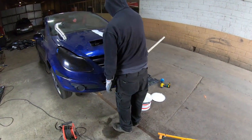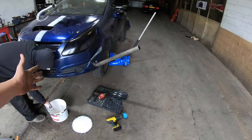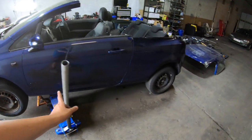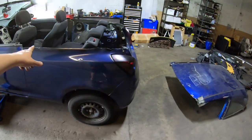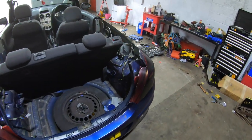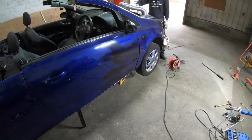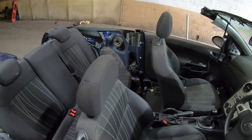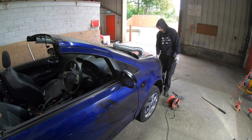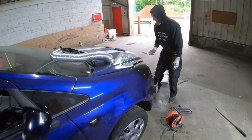Oh, that's ridiculous. Do you like the snorkel? Do you like the exhaust? Do you like the canards? We have tinted lights. We have flames. I painted that so it don't rust. We have tinted lights at the rear. It's funny. We have more flames. We haven't actually done anything on the inside, but I think keeping the inside stock will keep its value a bit. You know what I mean? Like its resale value. They won't affect it too much.